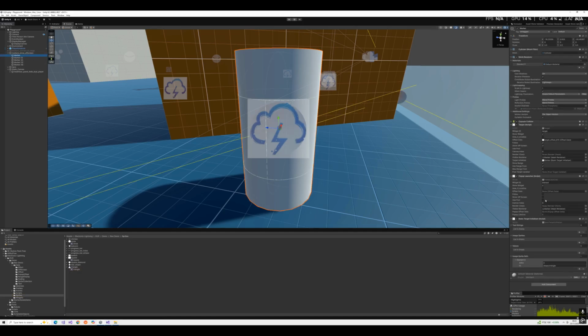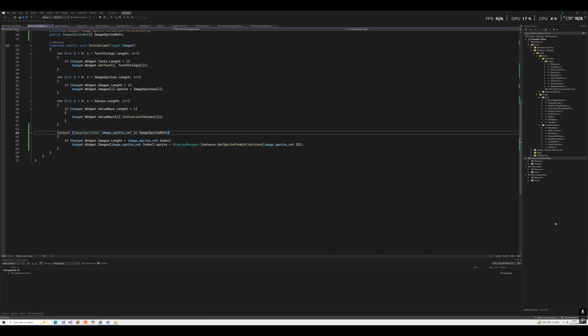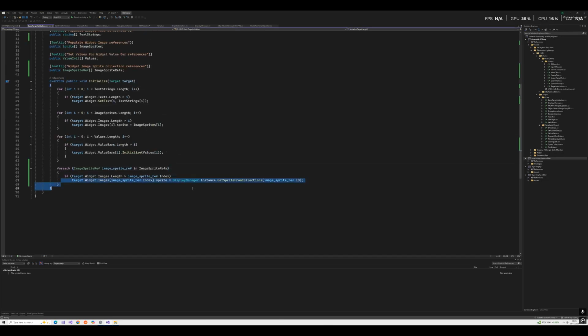Now the basic target initializer is doing something really simple. It's going through these, and it's just calling display manager get sprite from collections with its sprite ref. Okay, that's how that works. So you can use this line of code anywhere else in your code, and it will return the sprite reference.